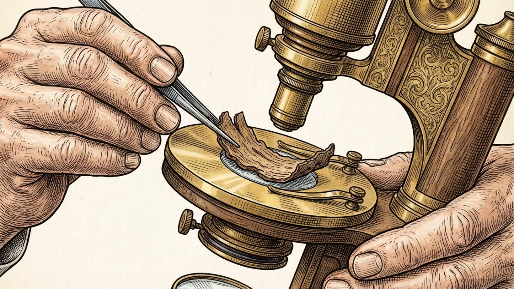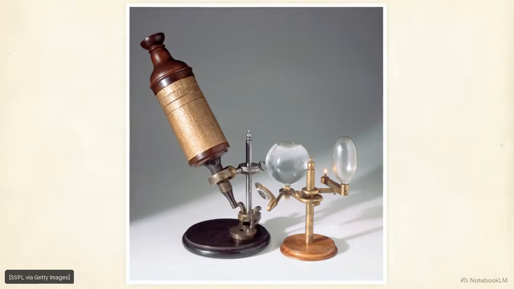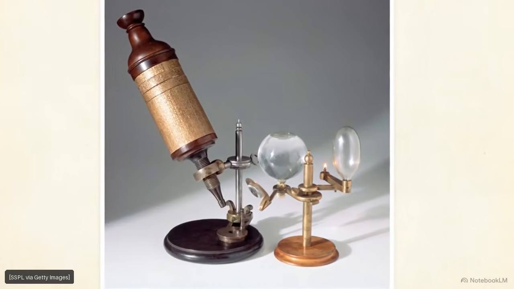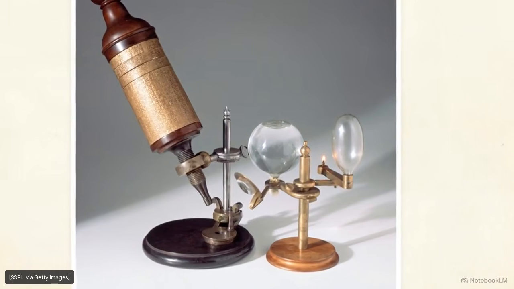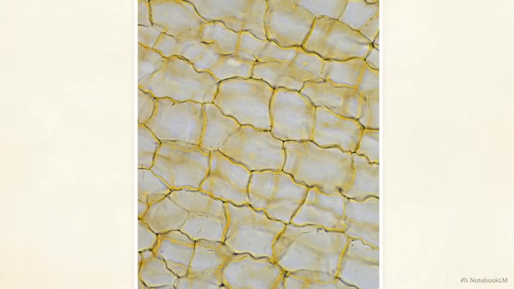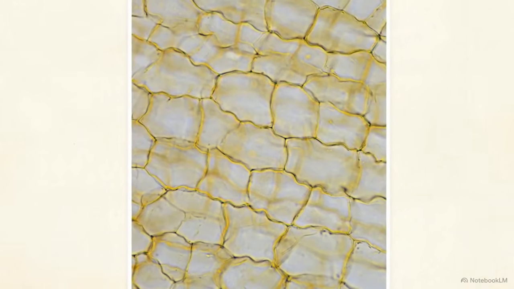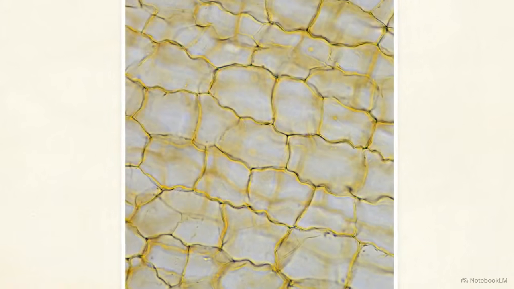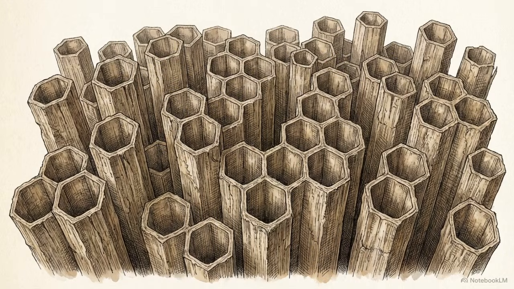In 1665, an English scientist named Robert Hooke pointed one of these early microscopes at a thin slice of cork, the bark of a tree. Because he didn't have electric light, he used a flame and a water globe to focus beams onto his specimen. What Hooke saw under the lens was a rigid, geometric grid of tiny, empty chambers. Because they reminded him of the sparse dormitory rooms where monks lived in monasteries, he called them cellula, giving us the modern word cell. But Hooke was actually looking at a graveyard.